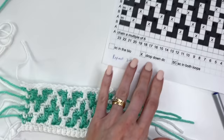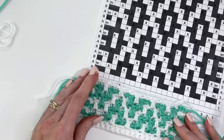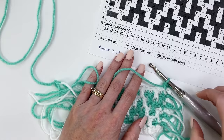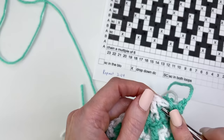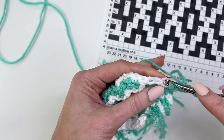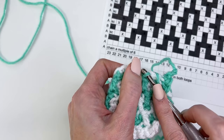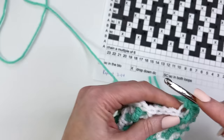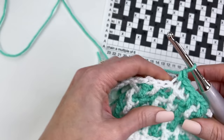Okay, and we're working our way through. So nine is complete and now we're on to row 10. Okay, so I've already attached my single crochet. Row 10 is a repeat of row 5. We're going to drop down, work in the back loop, a drop down, and then 3 in the back loop. So 1, two, three, and then our drop downs are going around this double here.